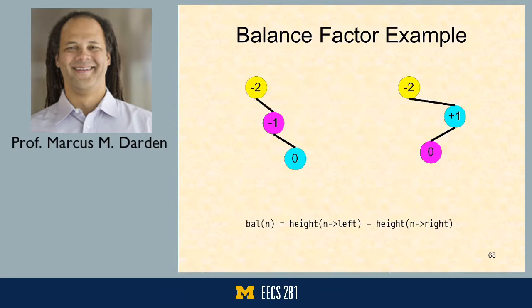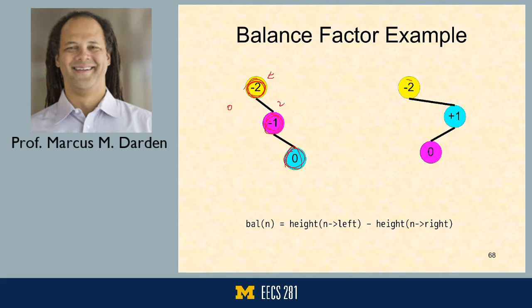So here's a balance factor example. And these little simple trees have some values in those nodes. And the values in those nodes aren't the node values. Those values are actually balance factors. So if I look at the balance factor of each of these yellow, purple, and cyan nodes, you see how their balance factor shows up, right? This has got a balance factor of -2 here because there's a height of 0 on the left, a height of 2 on the right. 0 minus 2 gives me -2. That's a -1 and 0. You can see all of those.